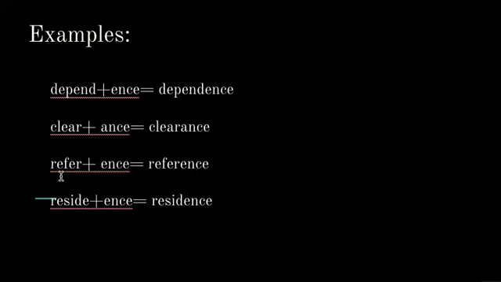The word reference comes from refer and ence added to it. So it's easy to see that refer means that you're going to go back and check on something or to note that you used that piece of information in some project that you're working on. So we refer to it, that's our verb, but if we actually post it into our presentation, it's a reference. Or if we use a book, we go back and refer in the book, and we use the book as a reference. And then our last one here, the verb reside plus ence, and you notice that we're going to drop one of those e's in there. You don't need two.